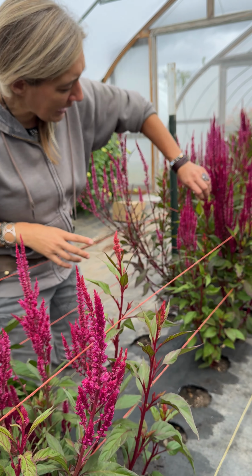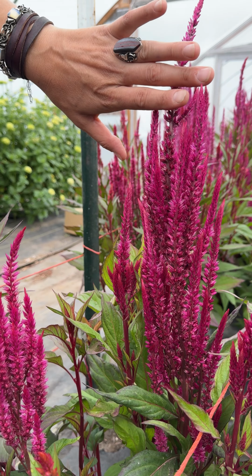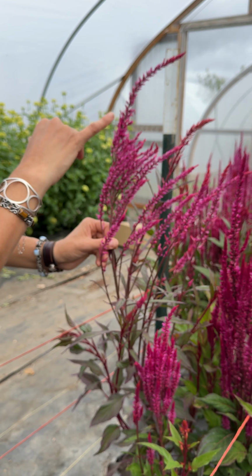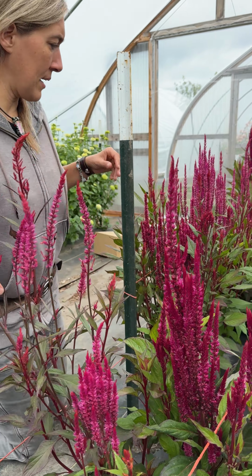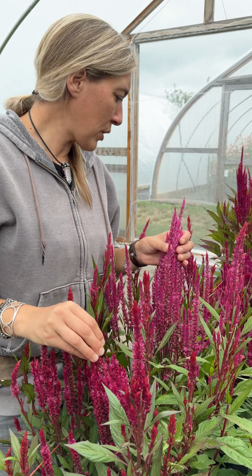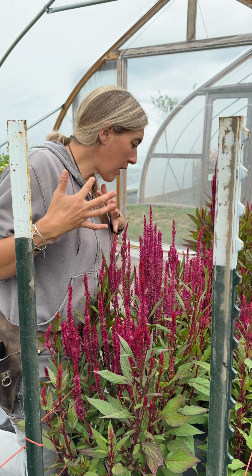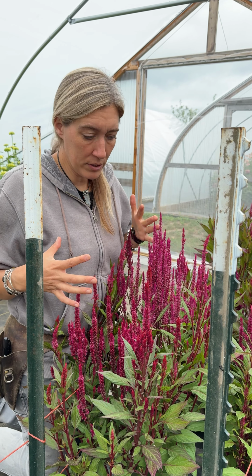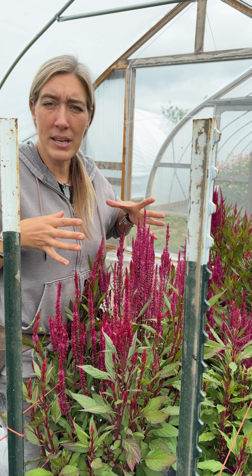But so I'm really working on selecting. See this one, it has a little bit of that quality, but it's a little too dark, I think. Where this one and this one have that unusual, almost blue cast to them. And then if you come down, we've got a little bit more. Right now I'm trying to decide who stays and who goes and which ones are the best. I'm not even focusing on form quite yet. I'm really focusing on color. That's what we do in the beginning, is try to pin down the color that you want.